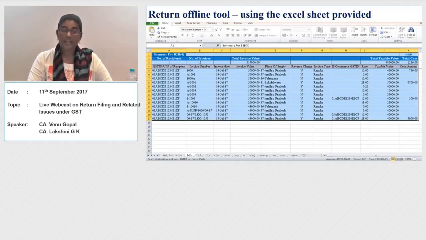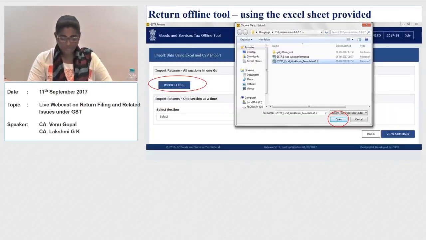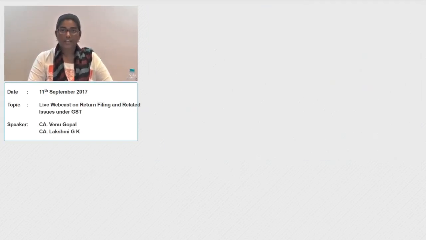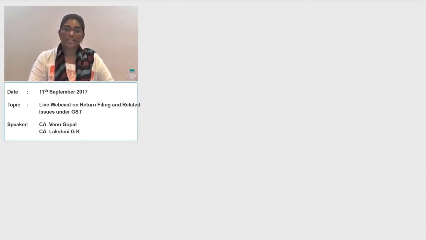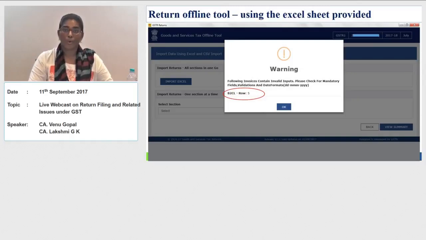Once I select the Excel sheet, that is slide number 28, I need to open the Excel, which will get submitted. Once it is taken, it will ask whether the data stored in the Excel sheet should be saved in the offline tool, as a warning dialog box. I need to click on Yes to save the data in the offline tool.